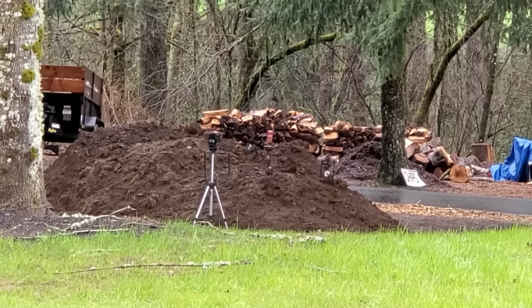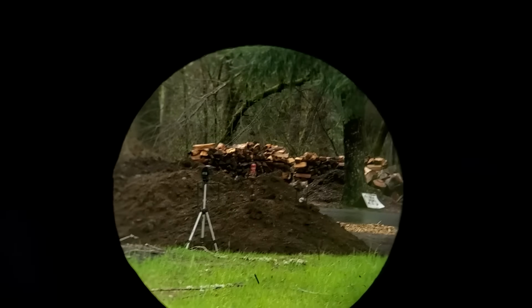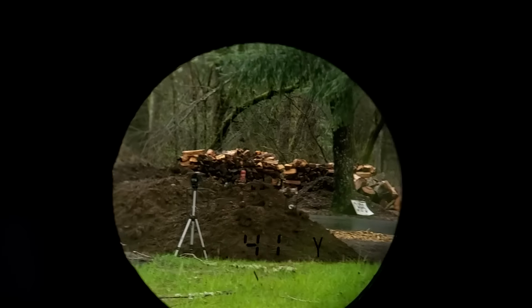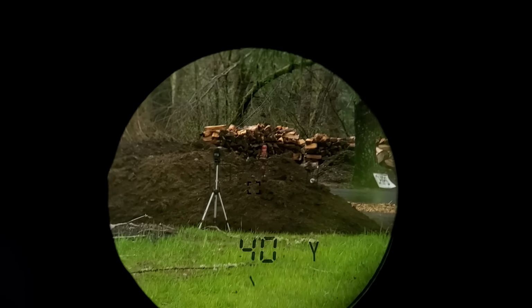All right, you can barely see him, but that red right there is the can. We got Bugaboo out there. Way out there, 41 yards away. Check that again. Yep, we're at a solid 40 yards away.